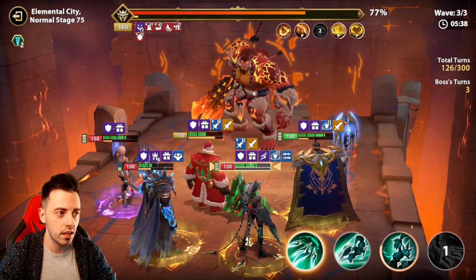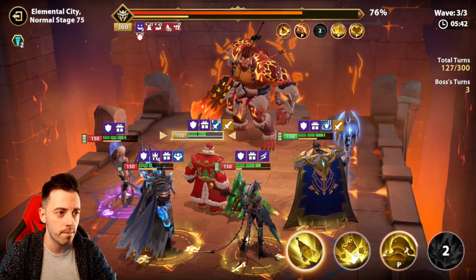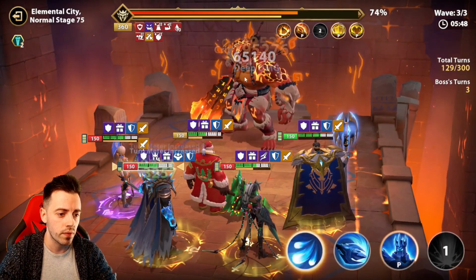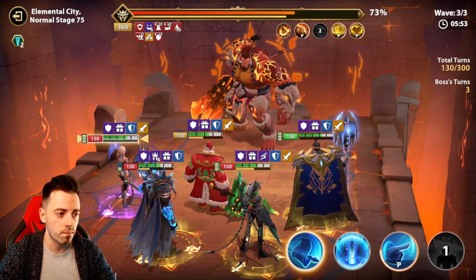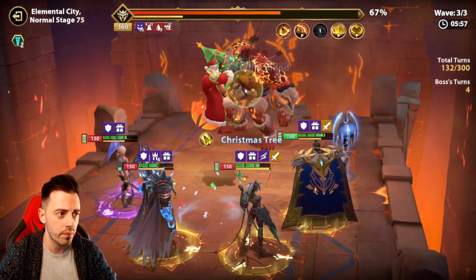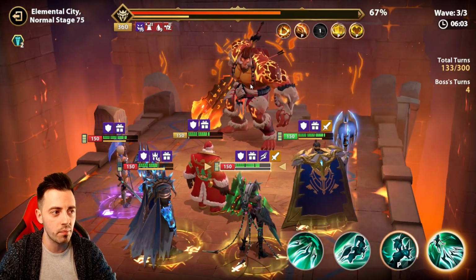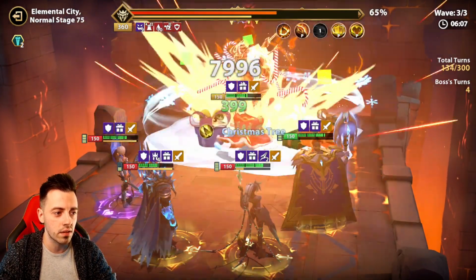Okay, I'm still taking a lot of damage, but it's okay. But I don't have the speed buff on my heroes, and this is a bit problematic. I think I'm gonna keep this one for the next turn. Yeah, that was a good idea. But now I have one more time my ultimate, so now I'm gonna inflict a lot of bleeds. Yeah, this is just insane. I love this.